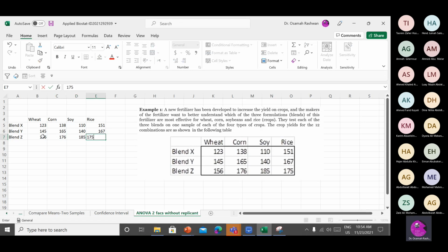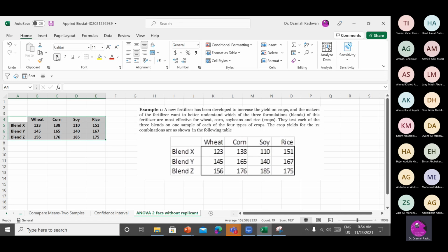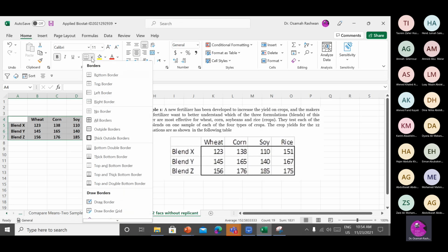Sorry. Now, if you'd like to organize this a little bit, you just center it, make it bold, and make the border from here.